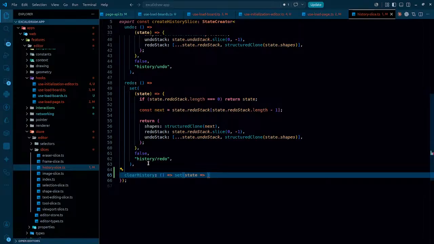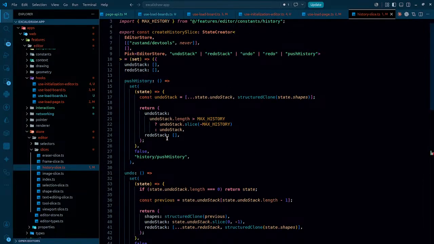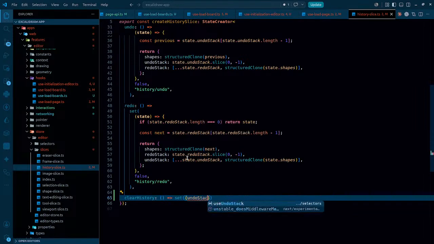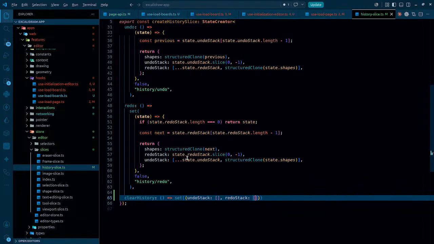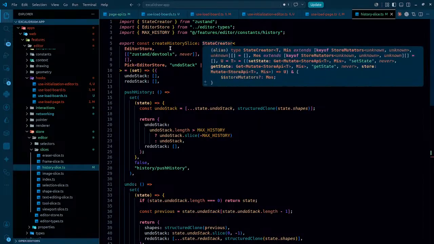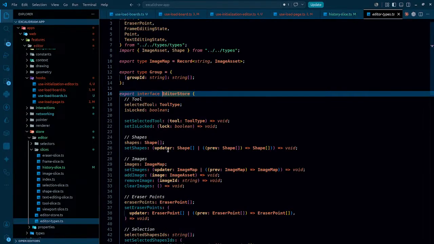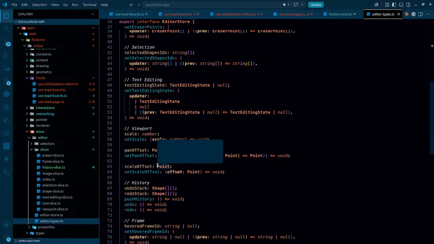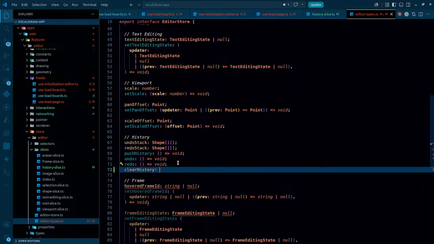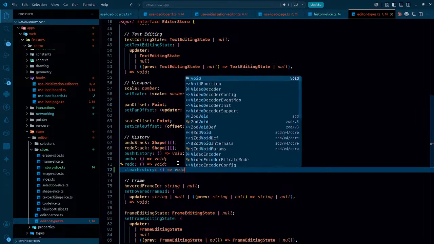So we have undo stack, we have redo stack. This is how it should be, I think so. But then we have issues. The issues that the type. Clear history, that's gonna be a function that is gonna return nothing at the end of the day.